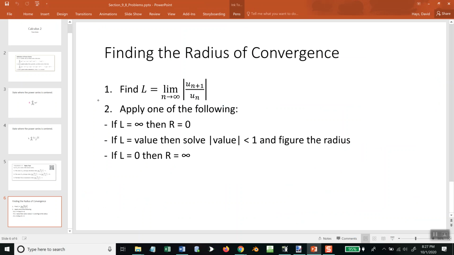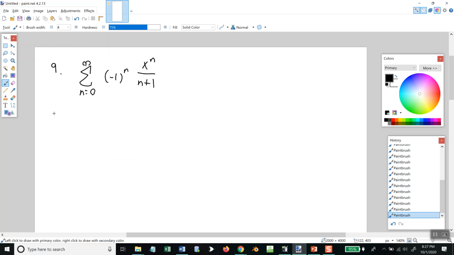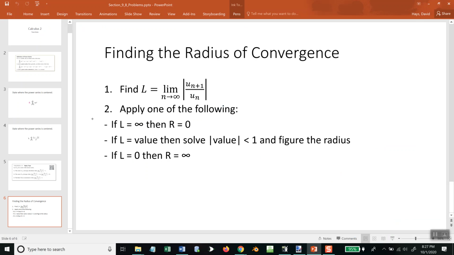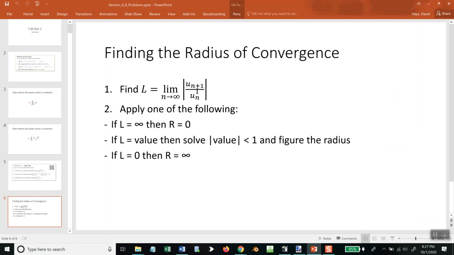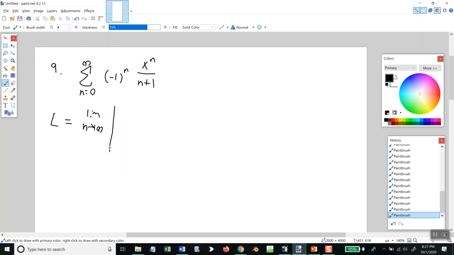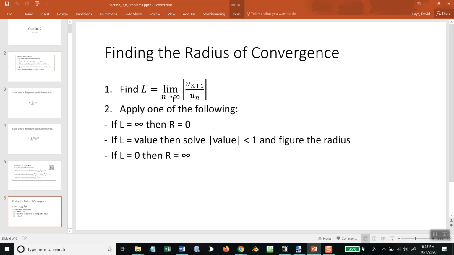I wonder if the geometric would even work if I use this. But, okay, so we want to find this limit. So L is going to equal the limit as n goes to infinity. The reason why I put the ratio test on that slide up there is because this is a ratio test, isn't it? The formula, where we plug in n plus 1 and n.